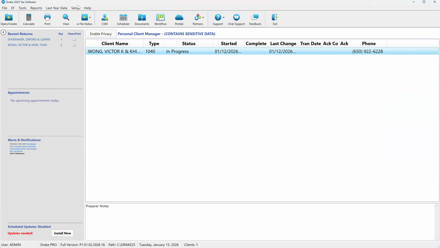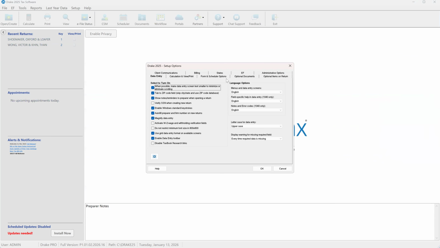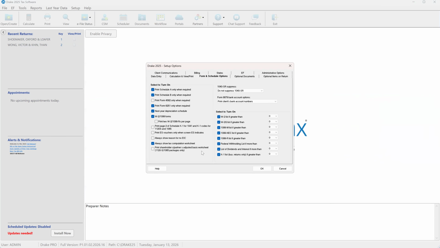I want them to show Schedule B no matter how small the amounts are. If I say print Schedule B when required, then when the amounts are too small, it won't print. But if I uncheck it, that means it will always print Schedule B and Schedule A. For the training, we want to see more.